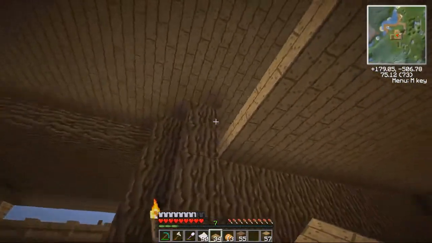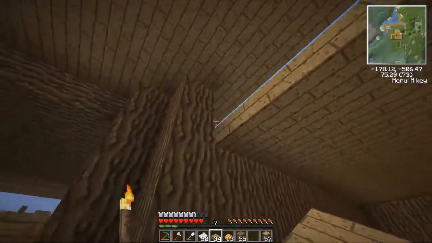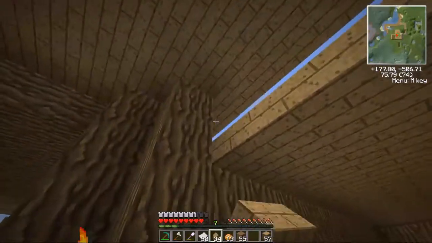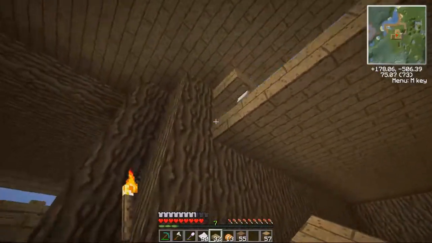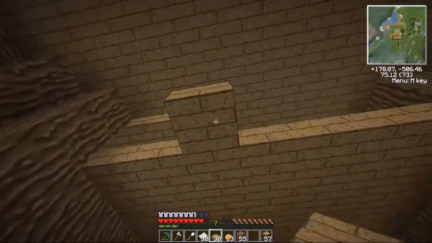There's a werewolf. Are you aware of the werewolf? No. Oh, that's not good. I'm gonna need another pickaxe, probably. Uh-oh. I guess I could use my bare hands. Oh, crap.